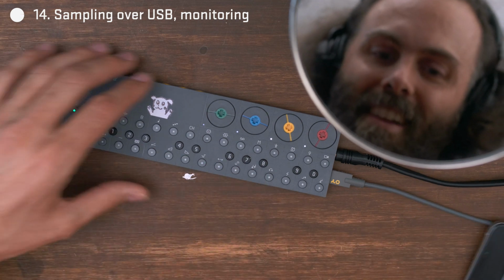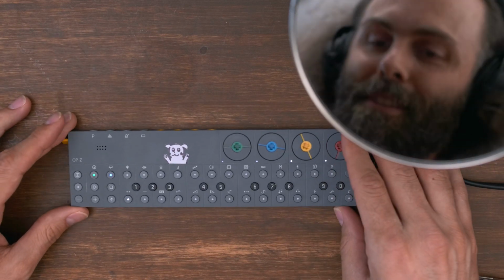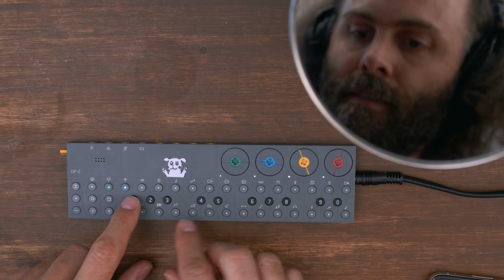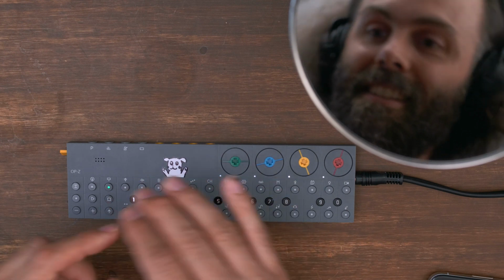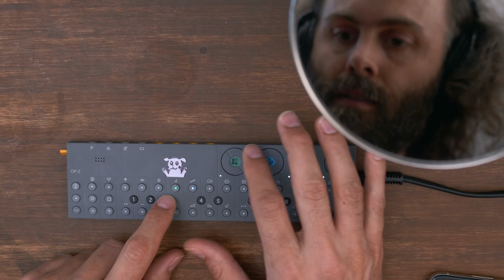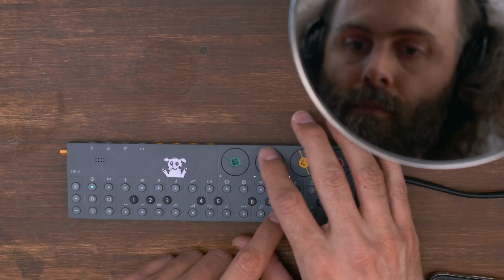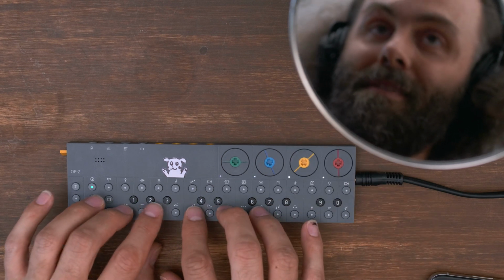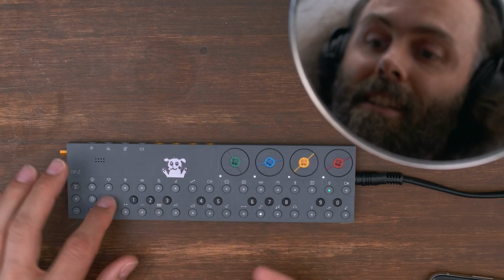Okay, so the sampling is done. I can just unplug it now if I want to. Let's see what we have. Okay, I'm just gonna freestyle and make something nice and interesting. So we've got a kit now of FM synths from the iPhone app. Okay, let's exit this. We're done.